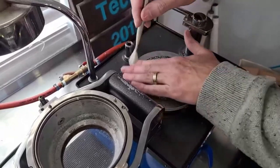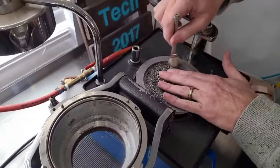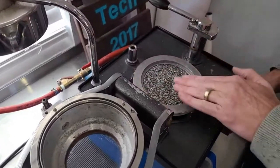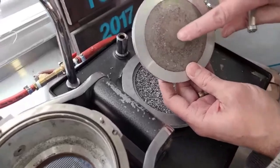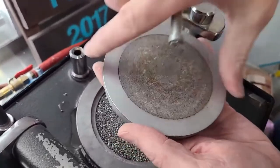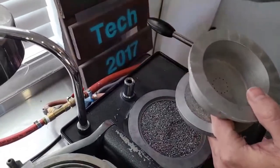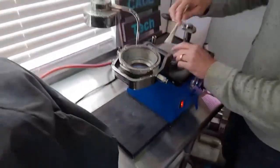You can either not use these beads, or always keep them ready because you never know what model you're going to get. So make sure you don't want any beads on your surface here. I'm going to put this platform back on here, and it has tiny little holes that go through. As the air is pushed down, it passes through the beads, and here's a cup. There are holes in the bottom of the cup. So the air that pushes through the beads goes through those holes and out, so there's no backlog of anything.